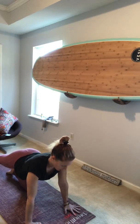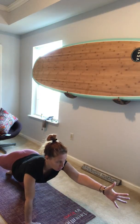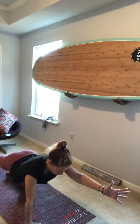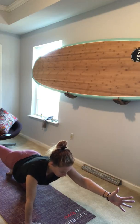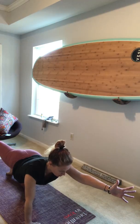Okay. Leg long. Now reaching our left arm long, keeping the right foot on the ground. Really push back through, keeping that leg engaged, engaging the belly. And now lifting up the right leg, really active, flexing into the foot.